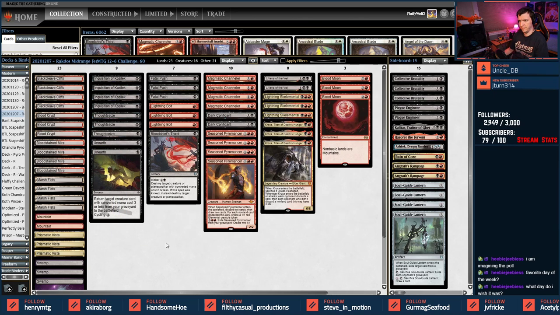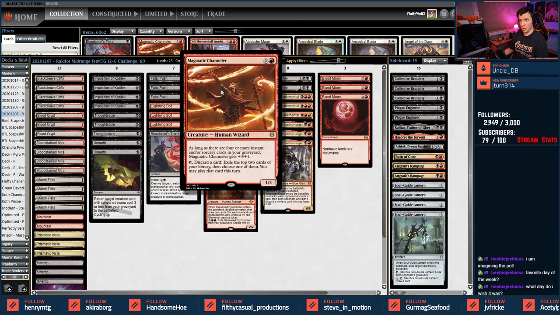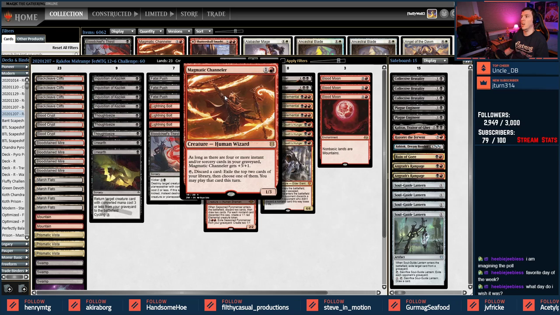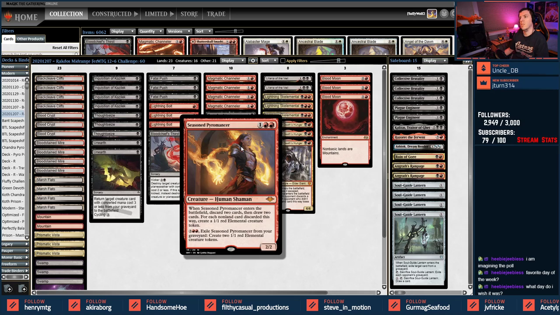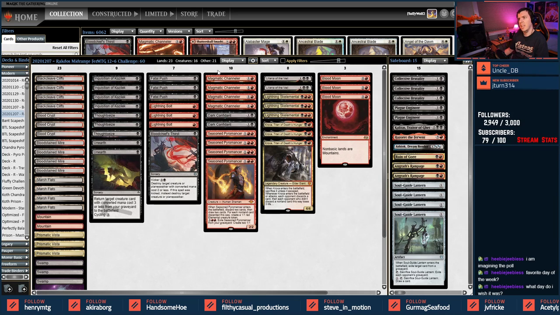because we have interactive pieces and also hand disruption. We have four Magmatic Channelers. Now I think this is maybe a little too many, but we're gonna go with it. So this is our card engine, if you will, helping us fill the graveyard for our Cruxes, maybe even future Unearths. We have Seasoned Pyromancer as well, tokens and drawing. So in this slot, you're getting a lot of card draw. That's not really what red black has, but we're getting there with it.